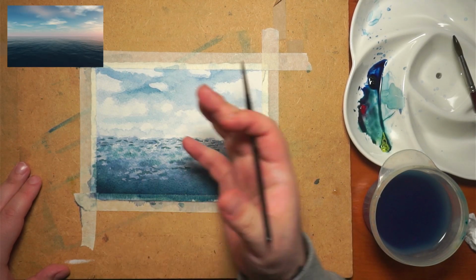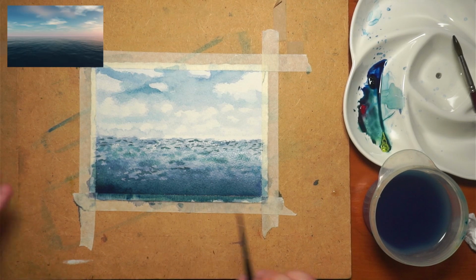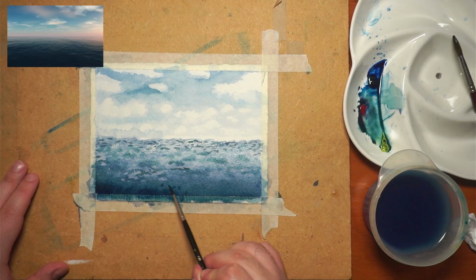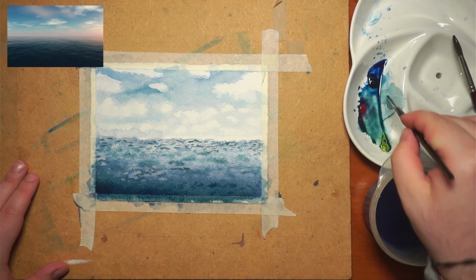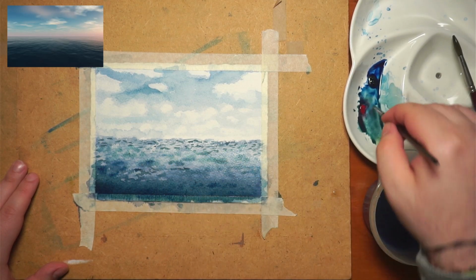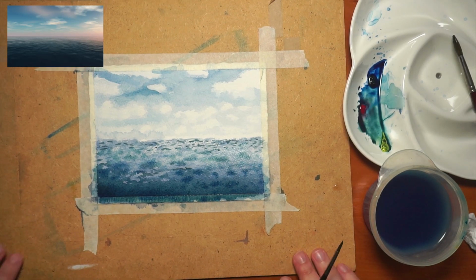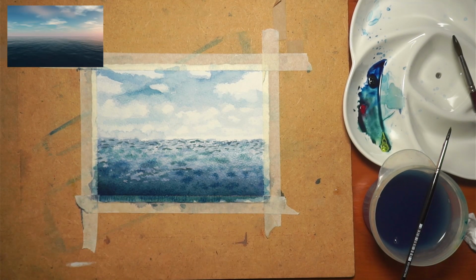I'll leave it there. Now you can make the sky even darker, but I want this contrast between the sky and the sea. Now I am adding a bit more blue at the bottom here, just to give this dark feeling of the closer we are, the darker it is. And I'm still dabbing with some colors so that it won't be all the same. And that's it, guys. I'll just leave it there. I won't mess around with it, and when it's dry I'll peel it off.